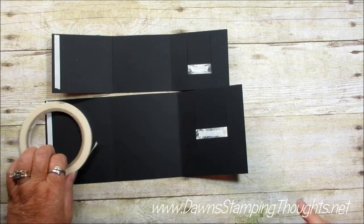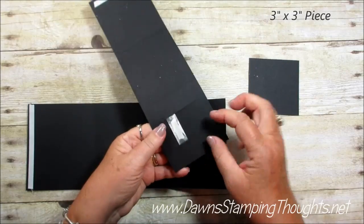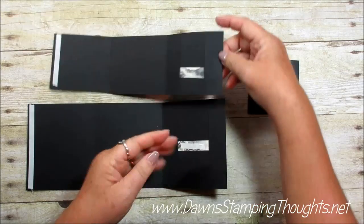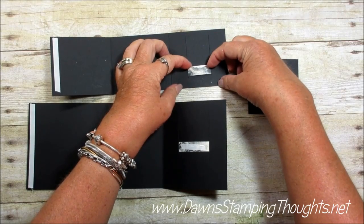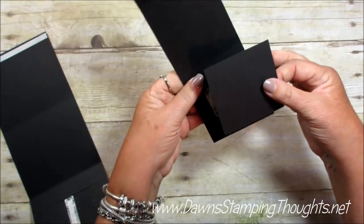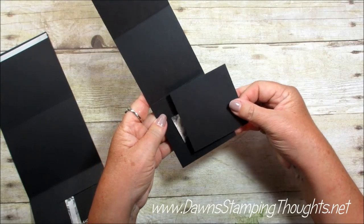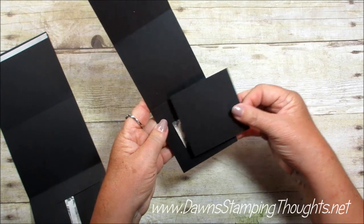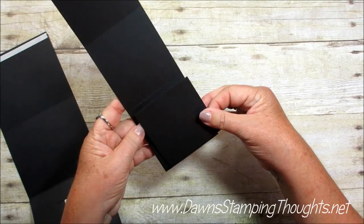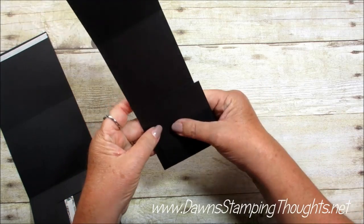Okay. All right, now we're going to grab our 3x3 piece of basic black. We're going to remove our backing of the tear and tape, making sure this is all the way down to the slider where we cut it. And we're going to place this 3x3 panel right over top of that slider. You can have it come up as high as you want, but I'm going to make a little pull for the slider, so I'm just going to go down a little bit lower, right about there.